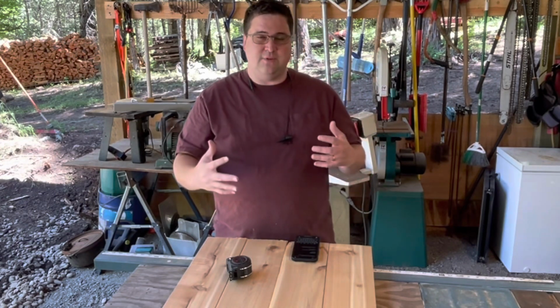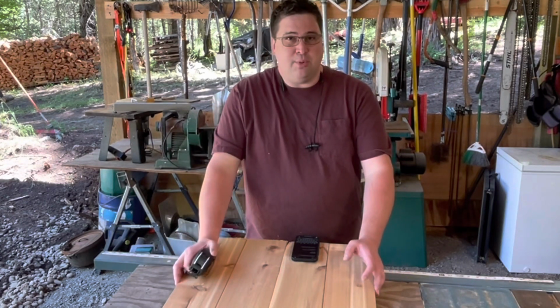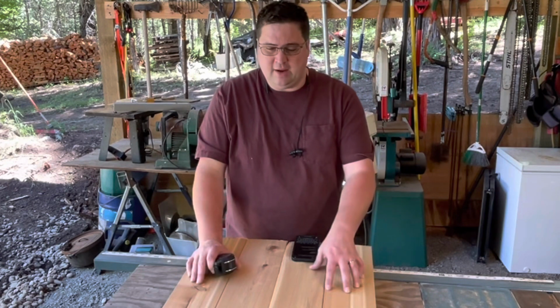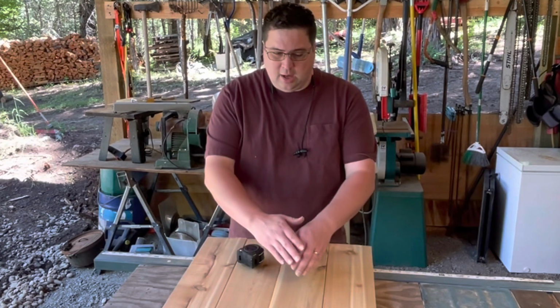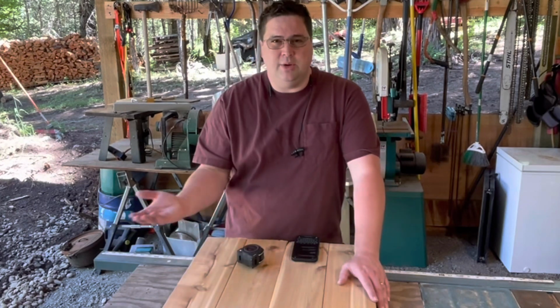So I'm also having to adjust for that. So a little bit of math there. One of the things I'm looking at for the panel, this is the upper door we're looking at here. One of the things I'm looking at for the panels is I'm going to lose a half an inch on each one of these as they're going into those grooves.